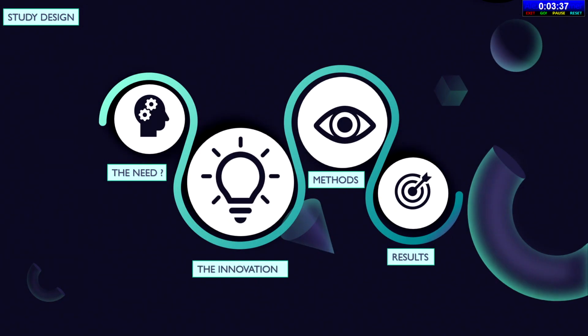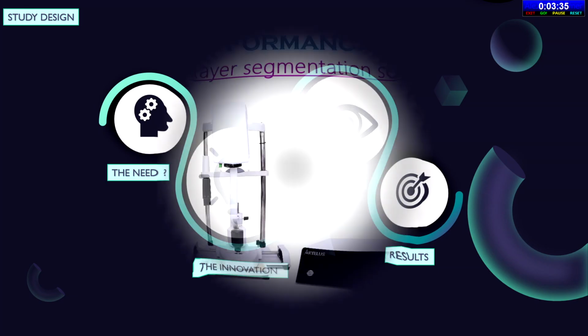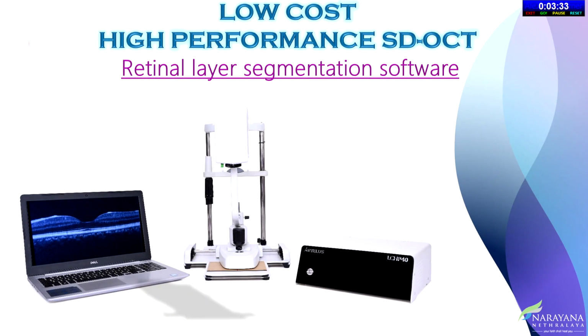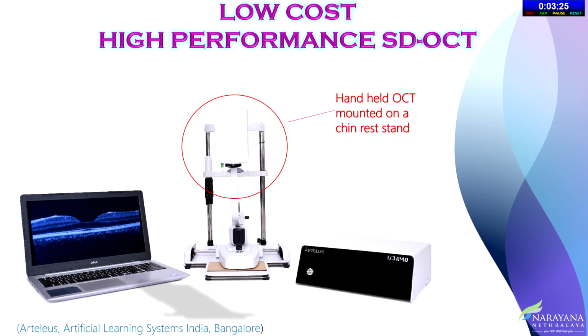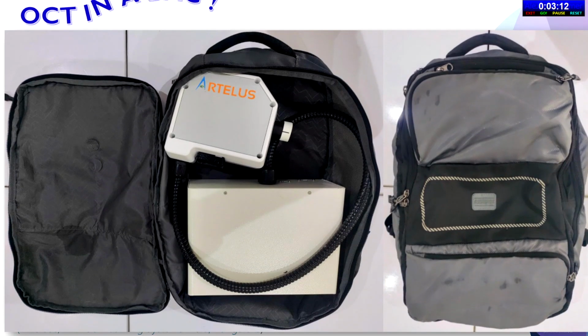So how do we overcome these challenges? With this in mind, we at Narayan Nethralaya, in collaboration with Artelus Bangalore, came up with a low-cost, high-performance SD-OCT with an inbuilt retinal layer segmentation software. It has a handheld OCT which is mounted on a chin rest stand. It comes with a console and a touchscreen laptop with Wi-Fi and USB, which enables sharing of the data from secondary referral centers as well. So it's literally an OCT that can be carried in a bag.